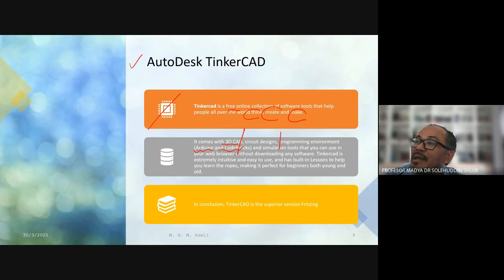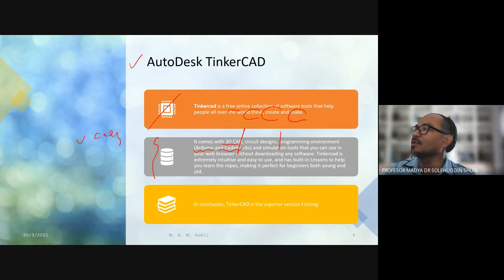Meaning once you have assembled it, you can extract the computer coding. To write it is not easy, but from there you can extract, and then manipulate or modify the coding based on your need.